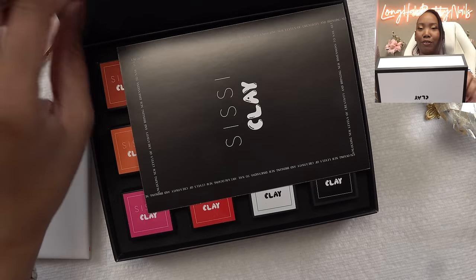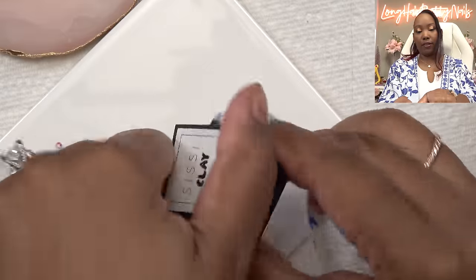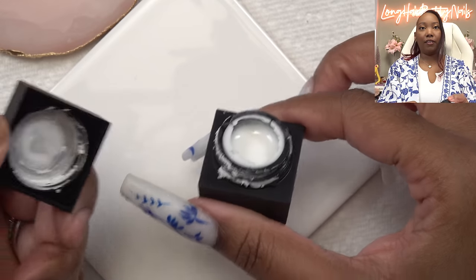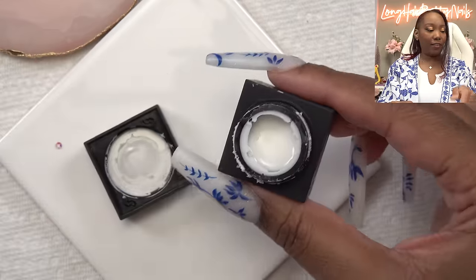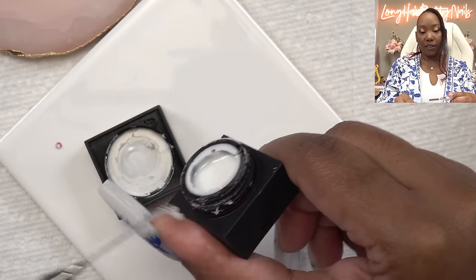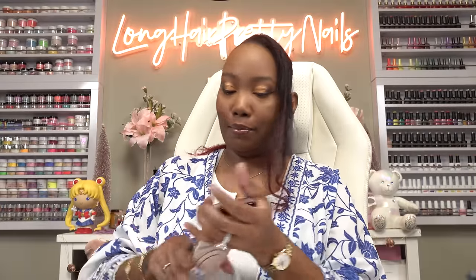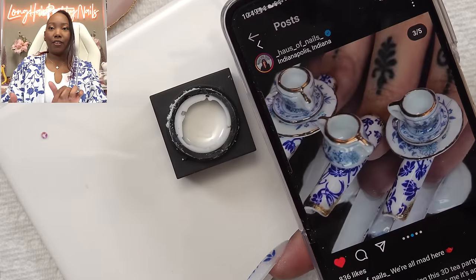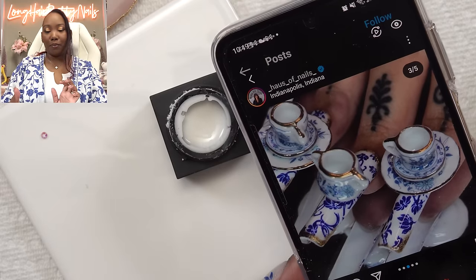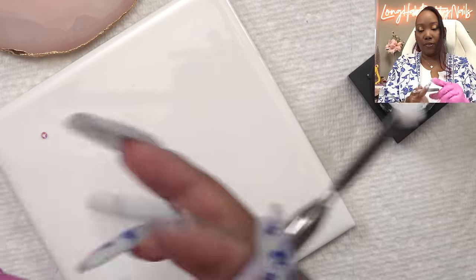Now we have to do the teacups and teapot and everything. I picked up these Issy Clays — I've had these a while, this is my first time opening them. Okay, it was supposed to be sealed but it looks like something already happened in here. I'll just clean this up. These came a long way — they're based in the UK, but the shipping only took maybe two or three days. Let me pull up my reference pictures. I haven't decided if I'm gonna do all of them — we're gonna see how it turns out.